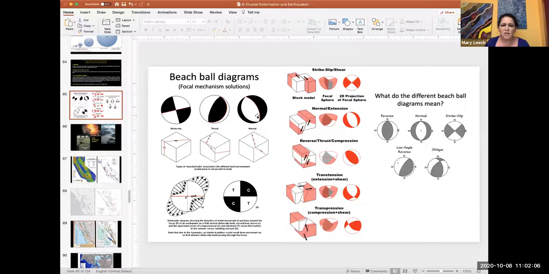That's how that's read. And I don't know how to solve these, right? I don't know how to get this as a solution. I'm just saying that when you go onto the USGS site, they show you a beach ball diagram. And the only thing that I want you to get out of this is that what you can learn when you see the beach ball diagram is whether the earthquake happened on a strike slip fault or a thrust fault or a normal fault. And that can tell you something about the tectonics.